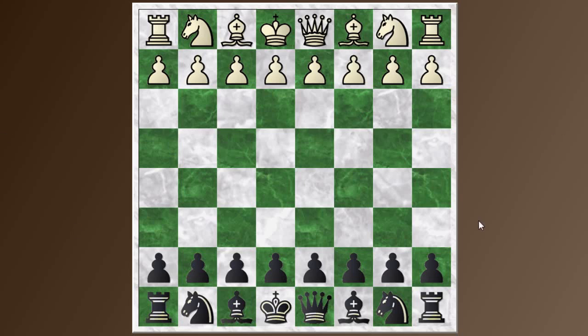Of the six players on those three boards, there was one player at three and a half points out of four. There were two players that had three points out of four, and the rest of us — the other three — had two and a half points out of four. The two players that had three points out of four were the two kids I played in rounds two and three, and they were both doing well in this tournament.